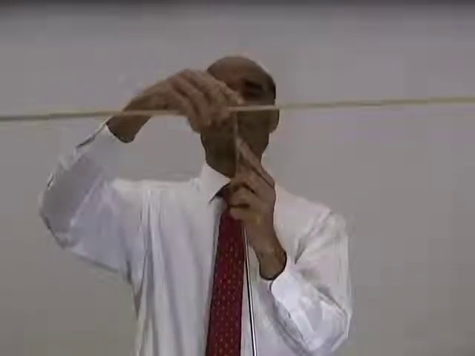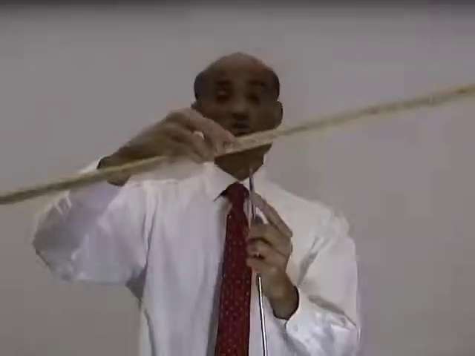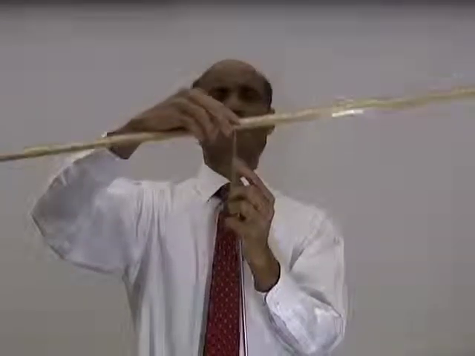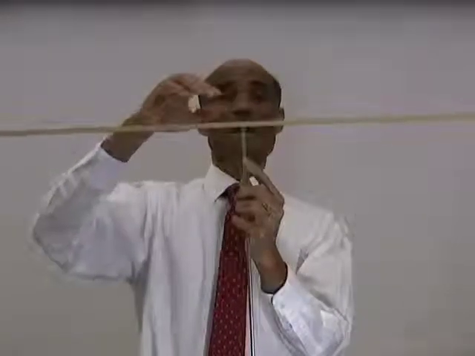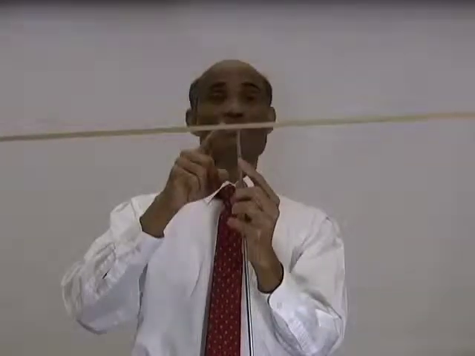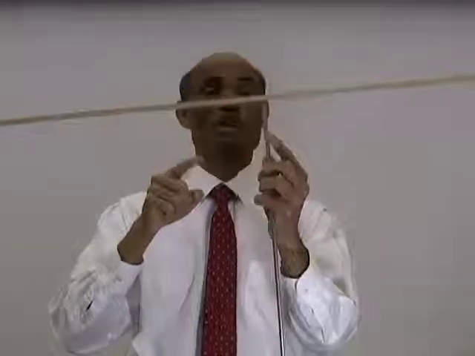Now, is it possible that I can keep this ruler in a state of equilibrium on here? You can see it was almost in a state of equilibrium before it slipped off. Is that right? Well, I can, with some perseverance, yes, this is in a state of equilibrium. What are the forces acting on this ruler now? You can see, once it is in equilibrium, I can move it around.